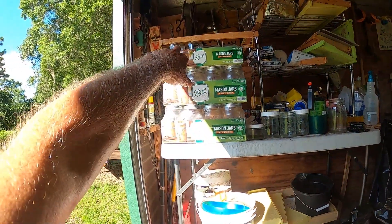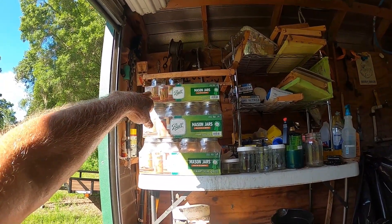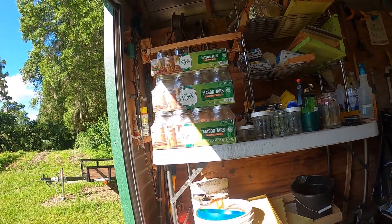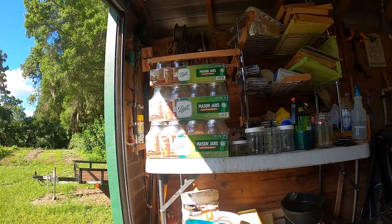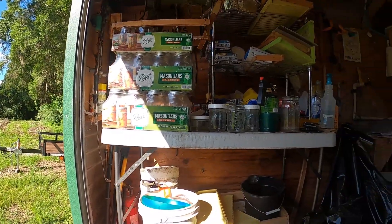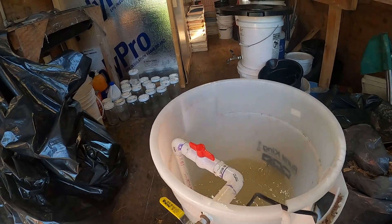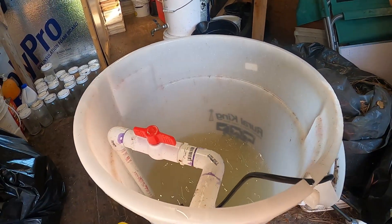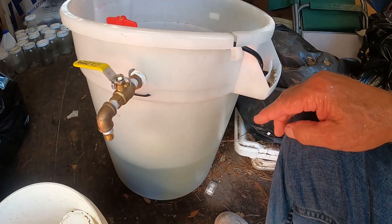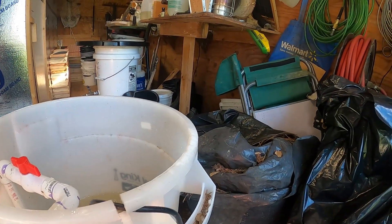These are all clean jars, ready to rock and roll on the floor here. I bought two cases of pints for my small two-frame boxes, and they had mason jar quarts on sale so I picked up two more cases of those. I should be in fairly good shape with my ball jars for now. The metal lids that come with them I usually give to my buddy Hippie John, and I use all plastic — Miss Daisy picked me up 24 on Amazon. This simple tank works great. Martin gave me this tank — it's clear, you can see the liquid in it.